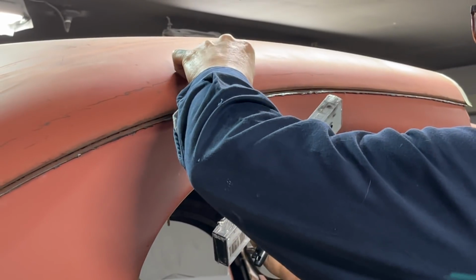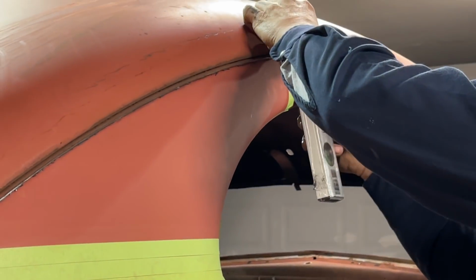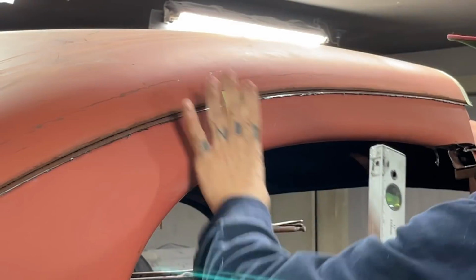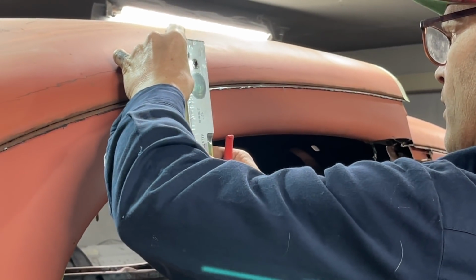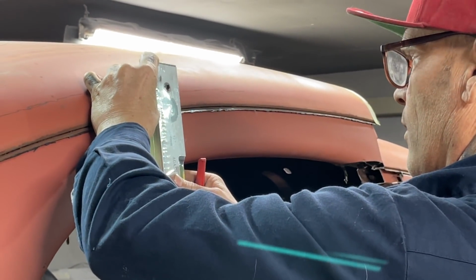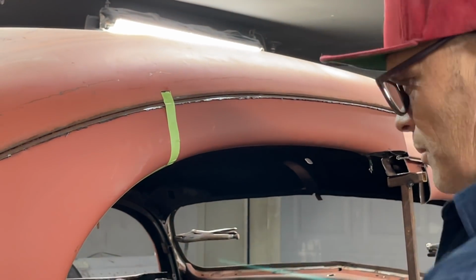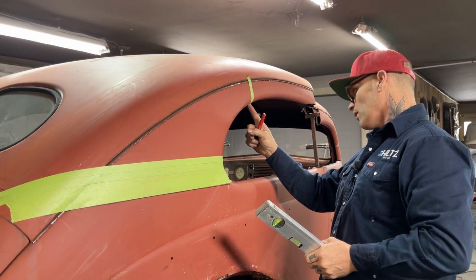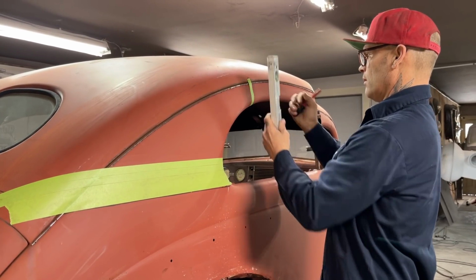Peel this off. Just want to straighten it up some. Good. So that's what I'm saying. There we're at the same. Oh, didn't want to do that. So I'm saying that's the exact same distance, exact same piece of tape from that top piece of tape on the front of that. We're cutting on this side.